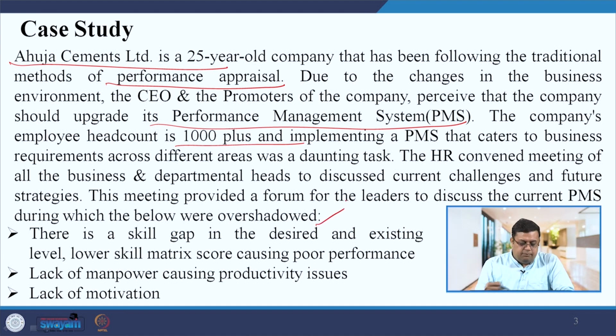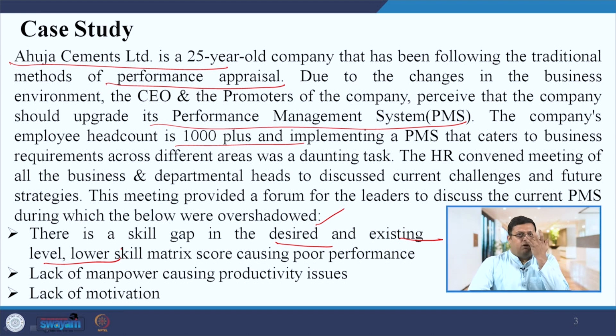So, they discussed the PMS and then they decided there is a skill gap in the desired and existing level. If you remember my performance analytics session, in that I had discussed how to calculate the skill gap between desired and existing level of employee. So, that is the problem that is there. There is a skill gap between desired and existing level of employee.